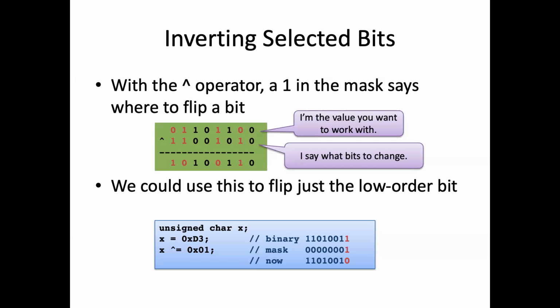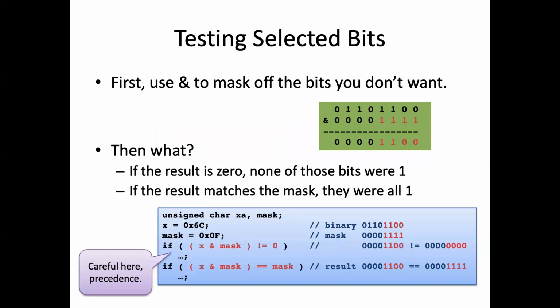All right, so we said we want to be able to use these operators to pick how we want to change particular bits. And we've seen it's not that bad to do that as long as you can make the right kind of mask. Same idea for testing bits. What if you want to look at a number and say, well, I want to know if this bit is on or not, or I want to know if this particular set of bits are on or not. This is really just an application of masking. With the AND operator, you can prepare a mask that throws away, and when I say throws away, I mean turns into zeros, any bits you don't care about.